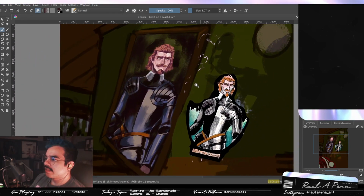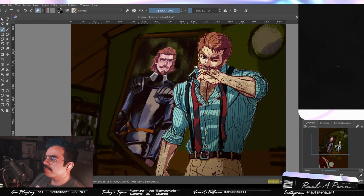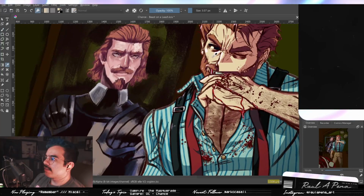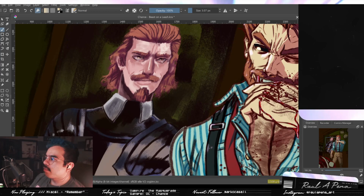Okay, he's rendered. Let's leave it at that. I think I'm going to just take the same tone, because this is supposed to be the same person. And I'm wondering if there's a quick way for me to just paint over the color. Let's try. I'm going to make this brush a color. Maybe a hue. I don't know what the difference is, but I think that helps. Maybe do it lightly.